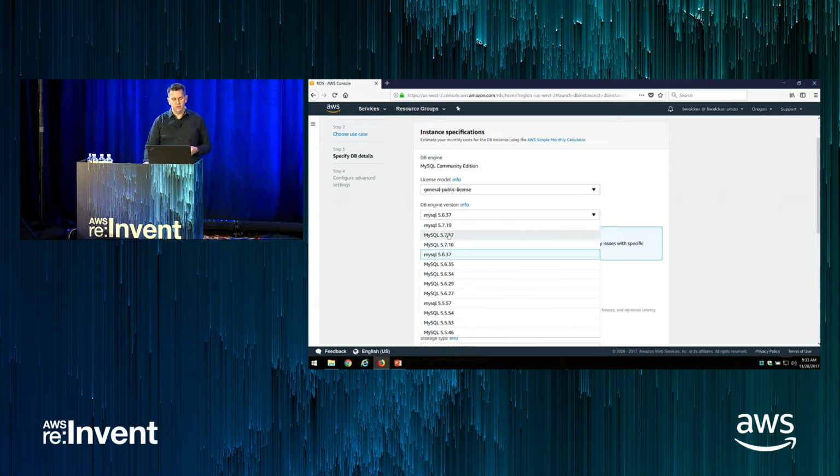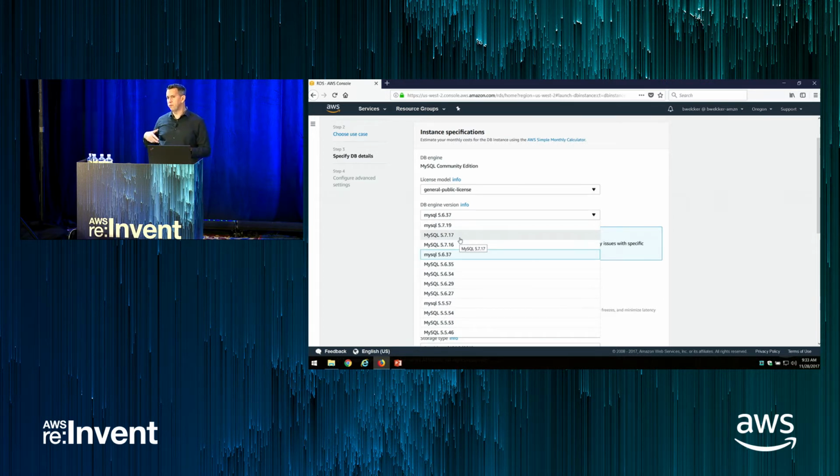You see here all the minor versions as well. We release minor versions within generally a couple of months after they come out in the community edition. We don't necessarily release every minor version. If it doesn't offer any bug fixes or performance enhancements for RDS customers, then we might skip a minor version. But we will release it, we test it, and make sure that it's working, and then we deploy that out.